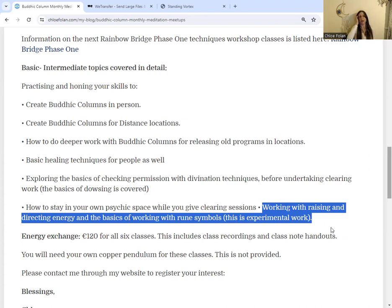So, as I was saying, in a general sense, these classes are fully booked, but I'll say it again, if anyone missed the notification, I'm happy to open up maybe about 4 more places if anyone would really like to join.